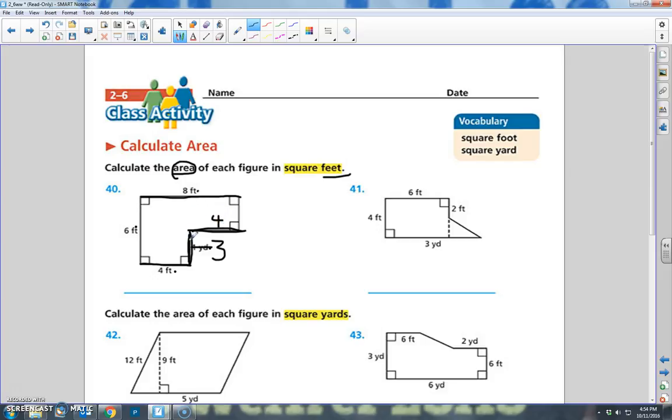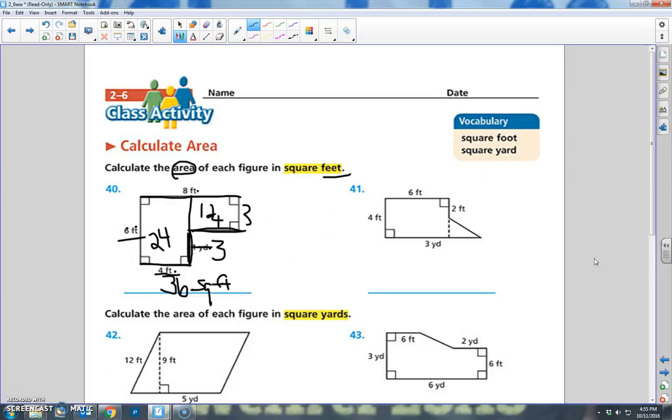Right there, that's 4. I'm going to draw a line through here because now I can say 6 times 4 is 24. I know that if that's 3 and this is 6, that means this has to be 3 here. 4 times 3 is 12. That's 12 on the inside. 24 plus 12 is 36 square feet. Now, I'm drawing this with my mouse. Hopefully with a pencil or a pen in my hand, I'd be a lot neater.